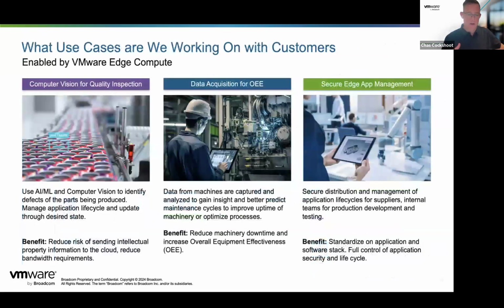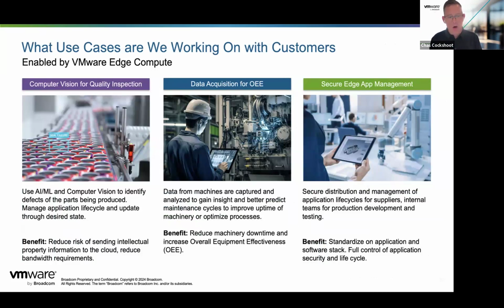So I dived into the technology there. I'll wrap this bit up by talking about the use cases, a summary of use cases that we're working on. These are the kind of stories and interests that I encourage you, if you're focused on the IT side of the business, which we are, and it's generally who we work and have our relationships with, to listen out for, because this is where IT can start making OT's life a lot easier. Computer vision for quality inspection, as I said, is almost ubiquitous. It's everywhere. Everyone's doing it, but find out how they're doing it. They're doing it with discrete components. How are they streaming the data?